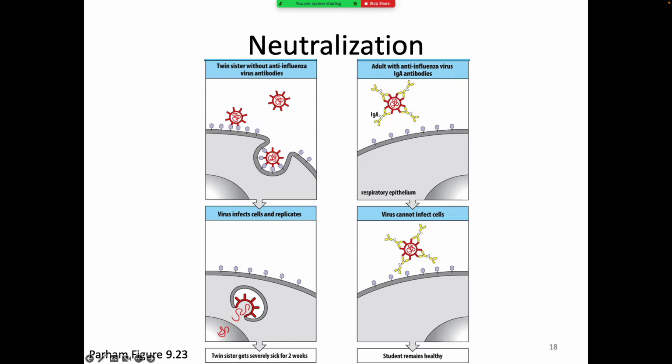If there are antibodies around that can perform this function of neutralization, those antibodies will bind to that extracellular virus, or extracellular whatever, and physically block that virus from interacting with its receptor and getting into the cell. So basically the idea is that those antibodies are physically getting in the way of this interaction between the virus and its receptor. Sometimes when I think about neutralization, I think about it as being really fancy steric hindrance.